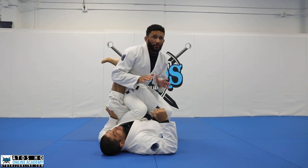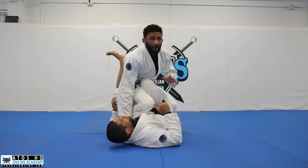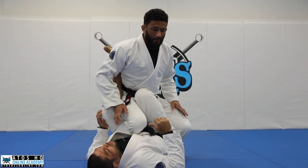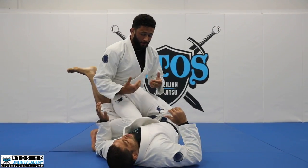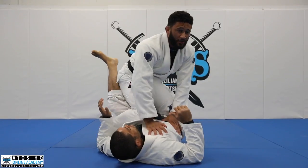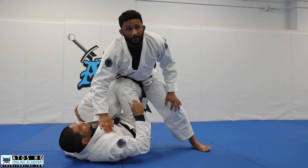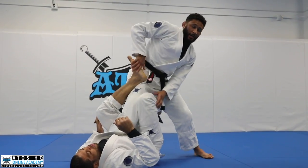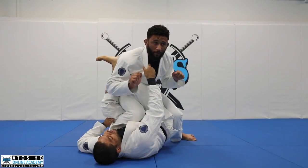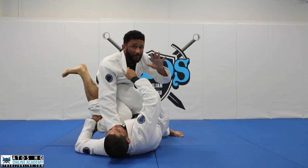We're taking the foot off, then stepping our leg close and closing it against his body. My legs are really pinched and I'm moving his leg out of the way and grabbing his collar. With the other hand, I'm grabbing his hips and thinking about moving my hips from on top of him to a little bit further down, beside him. This allows me to pass the position, but also makes it harder for him to grab my collar, rock me, and recover what we just took away.